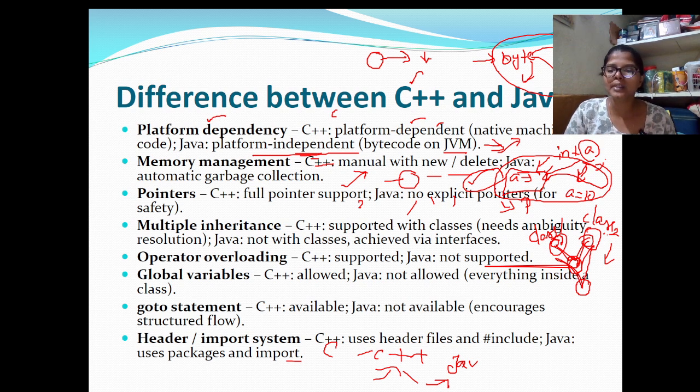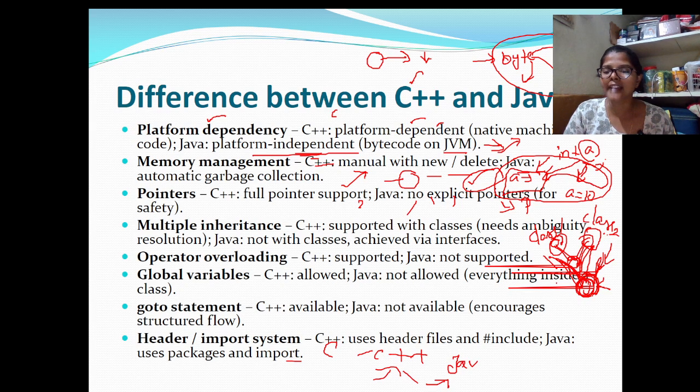C++ supports this feature, but Java does not support it. If parent one and parent two are called at a time, where to go, to parent one or parent two? This child will be in a problem: which parent do I need to access, which do I need to prefer? So this is the problem here.